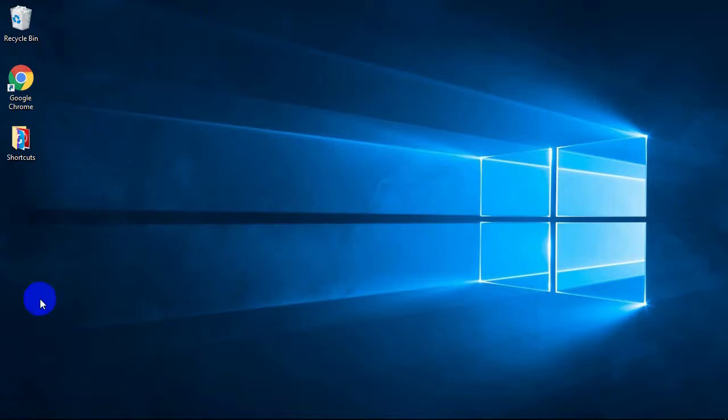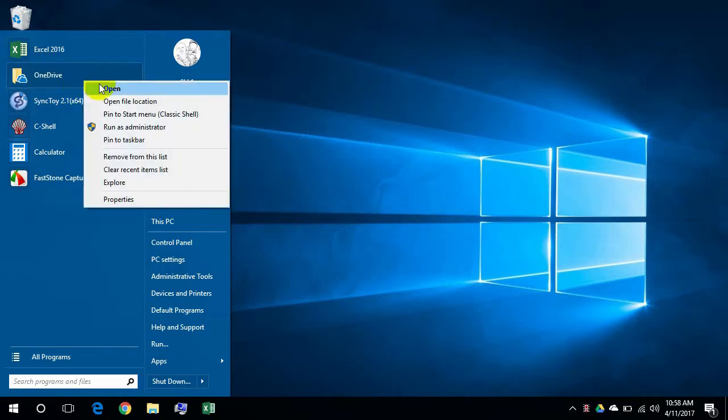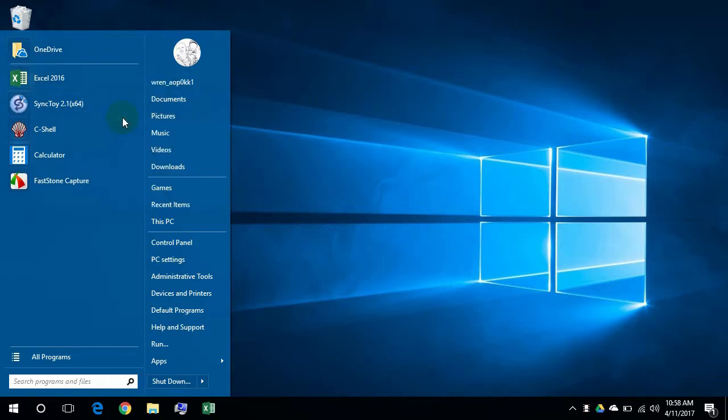My solution to this has been to put back the custom shell, and we can look at how to get the custom shell. There's a setting when you put in custom shell that lets you have this list be the most frequently used. And I pin a lot of things to most frequently used. Like I might right click here and say pin, and I can pin it to the taskbar down at the bottom, but I can also pin to this start menu. And now it's up here above this line. And everything above that line stays in that position. You can move them around, order them the way you want, but everything above the line stays there. Everything below the line keeps changing.